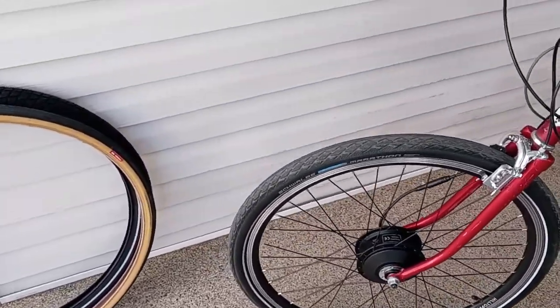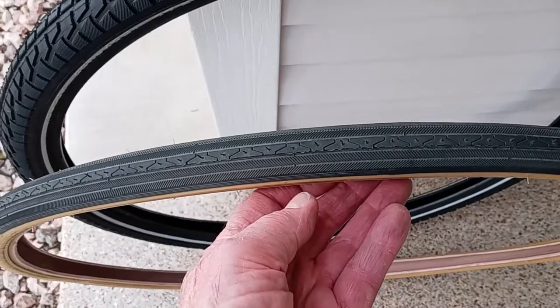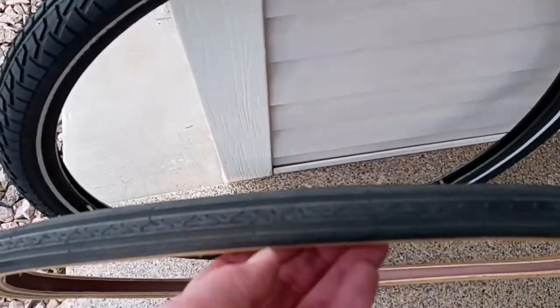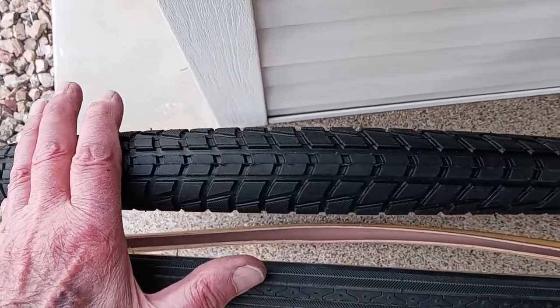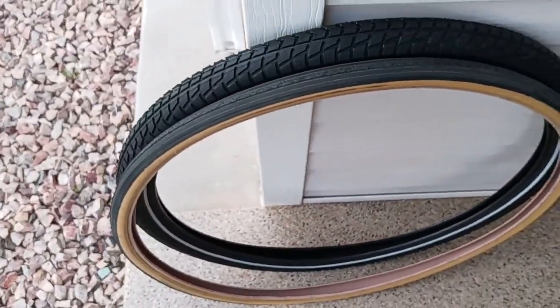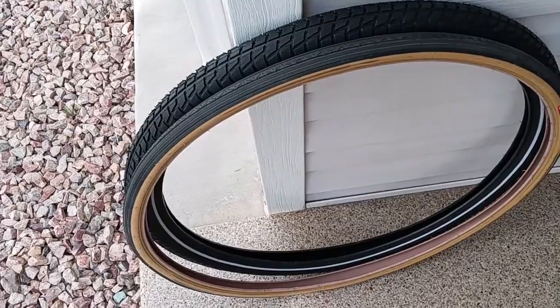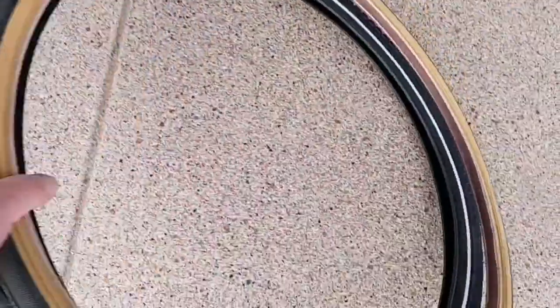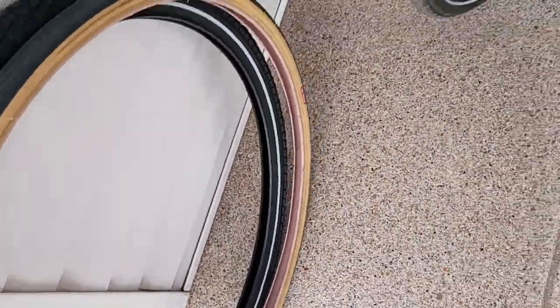So let me show you the difference. Okay, this here was the original tire, 27 inch gum wall tire that was on the bike. And this is the tire that came with the HillTopper. And you can see there's a huge difference in the width of it. Although they're both pretty much the same, the other is just about a half an inch taller. But you can see the profile. Let me see if I can lay it down here for you. The profile, right here, this part is quite a difference. So there's no way you can mount the 27 inch tire onto the 27 and a half inch rim.